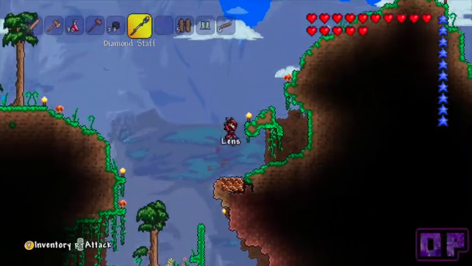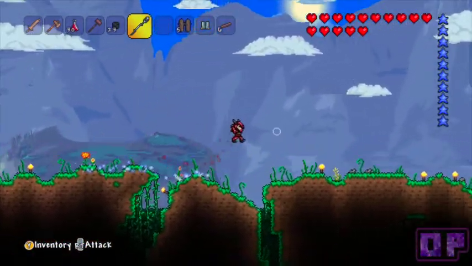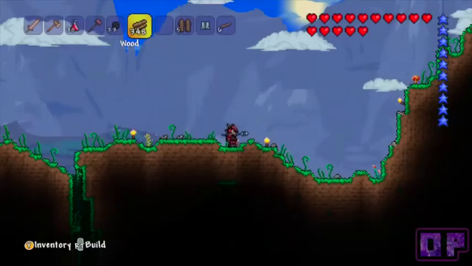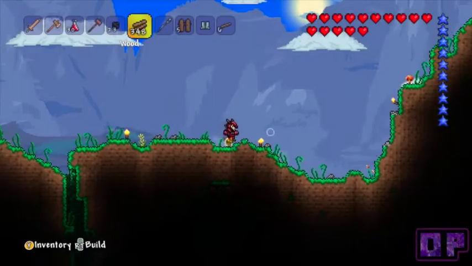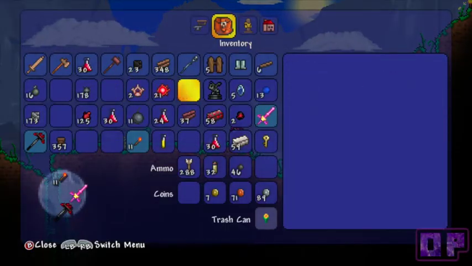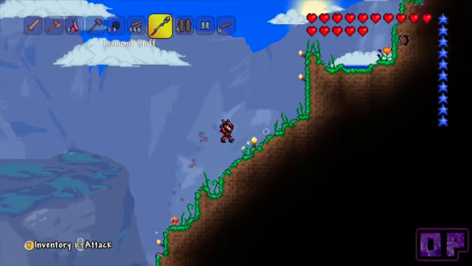So yeah, I'm going to head back over to the Crimson here, and I'm going to go and get that heart crystal. And also, I seem to remember there being a chest. What I do need to do, however, is re-equip my torches and pick up that bloody diamond staff. I don't want to get rid of that. Definitely not. It's the most powerful weapon I've got.